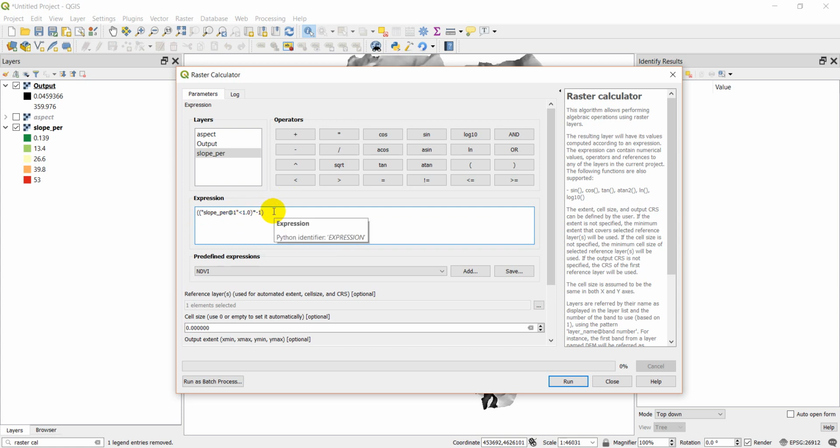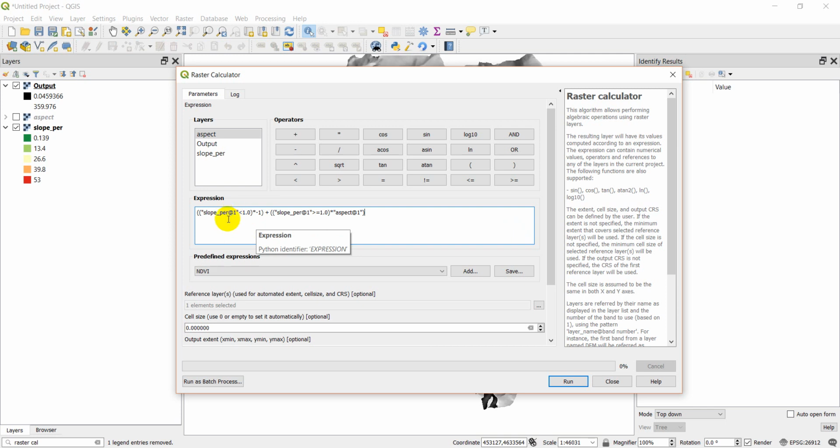Now the next thing I want to do is add to it anywhere that the slope is greater than or equal to 1. Okay? And here, I am going to multiply this by the aspect. And so here's what's going to happen: in this first expression, I'm going to get a value of 0 where the slope is greater than or equal to 1, and a value of -1 where it's less than 1.